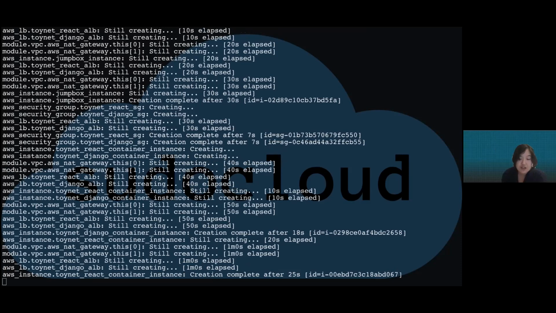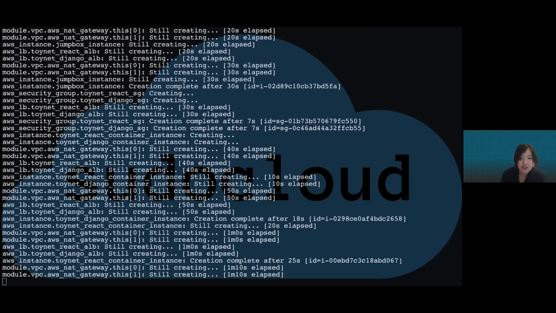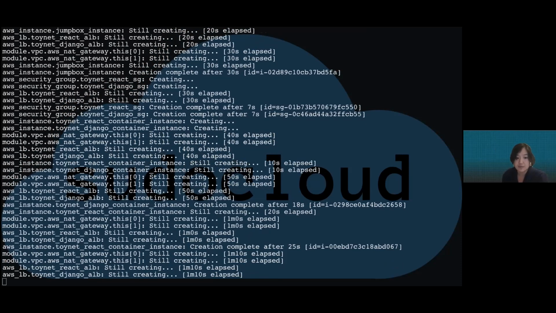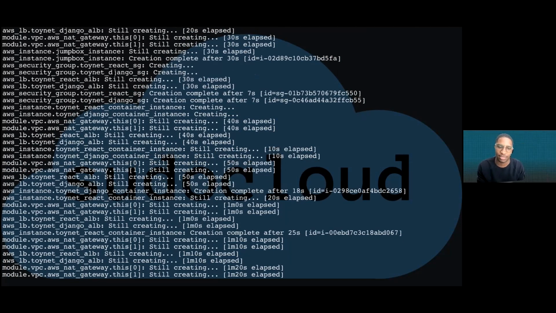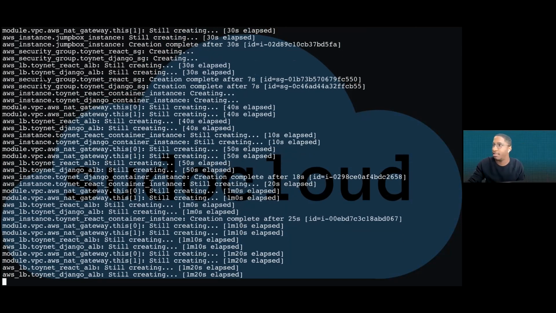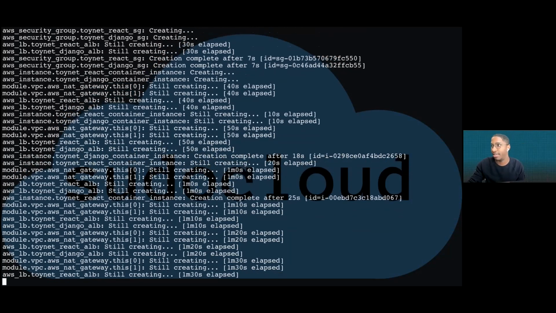I see a slowly scrolling Terraform output. Yeah, so one of the things that I went ahead and did in the background, my apologies, was I added in the regions for Toynet so that we could bring it back up on a different region. And so it's deploying all that now.